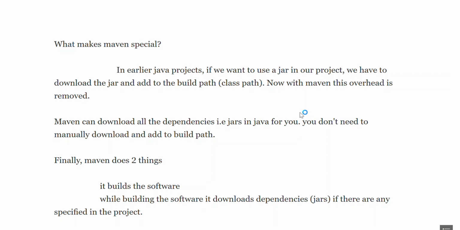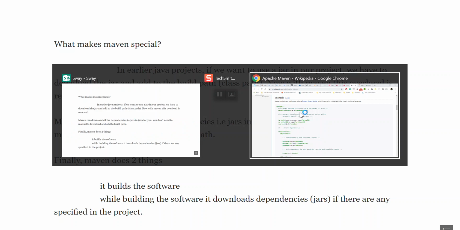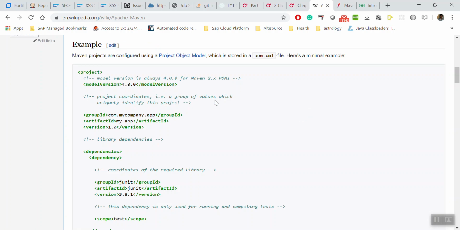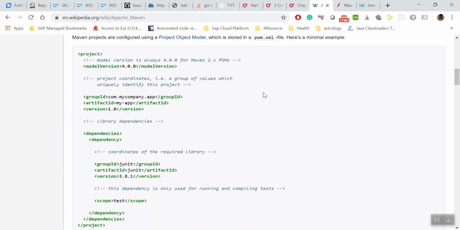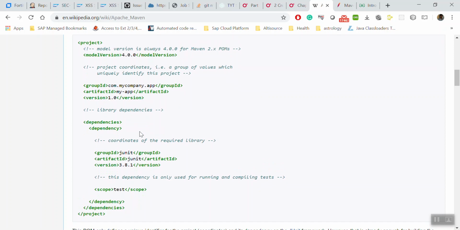Now, how does Maven know what dependencies it has to download for you? If I go to the Apache Maven Wikipedia, all Maven projects contain this file, pom.xml. There you will mention what dependencies you need.